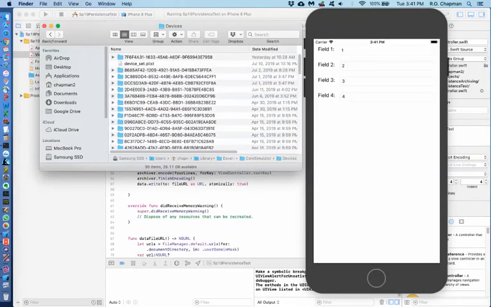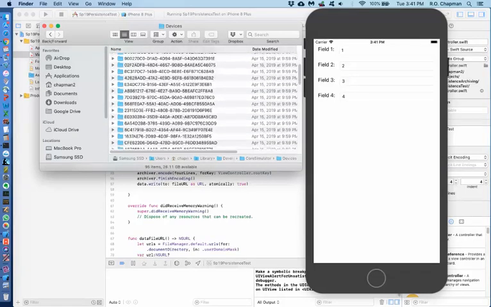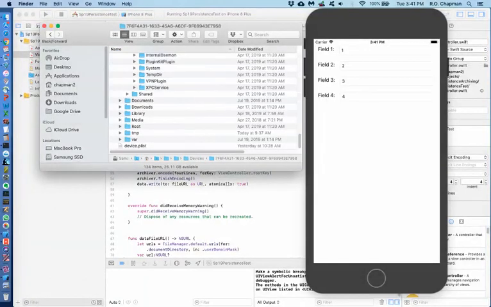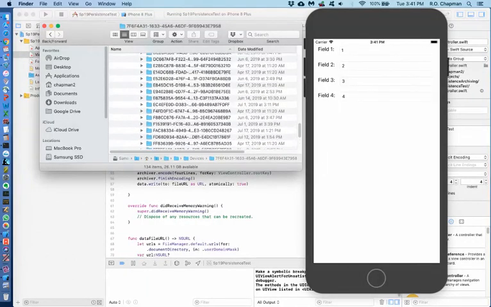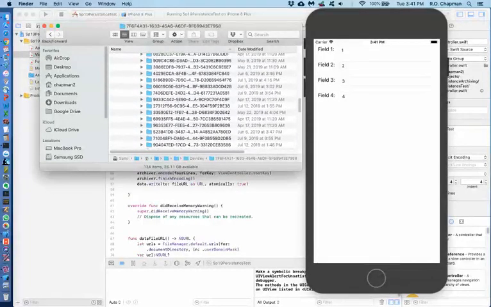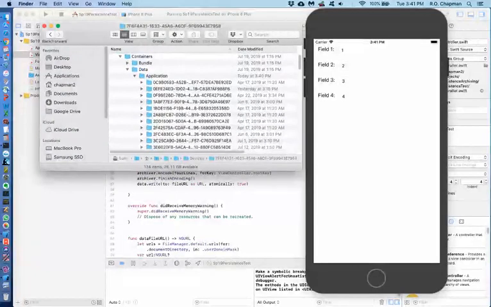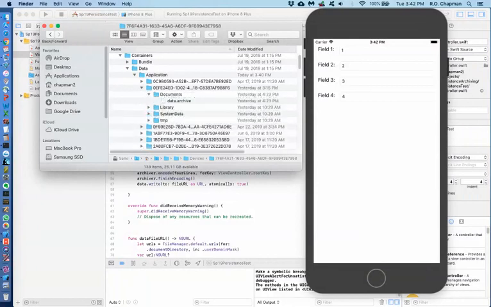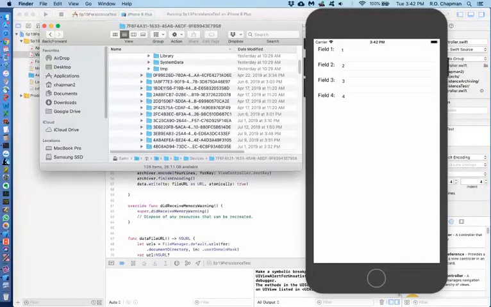Let me close this up completely. And no, everything else is older. This has got to be the right simulator. Oh, I think it's because the app was created actually yesterday that we're having this issue. That should be the only app.